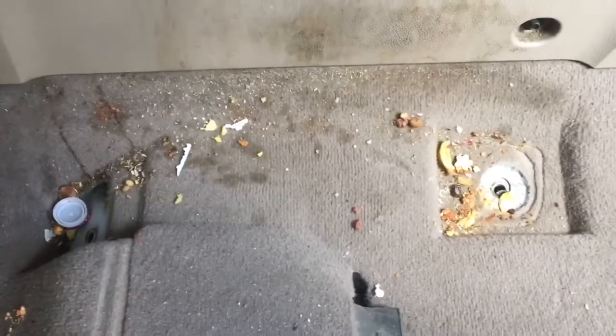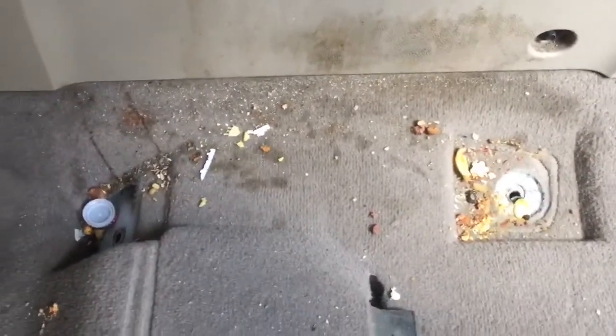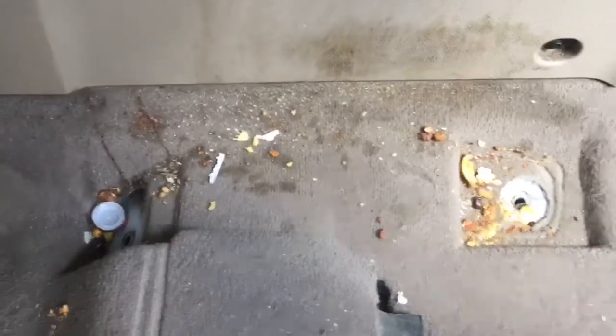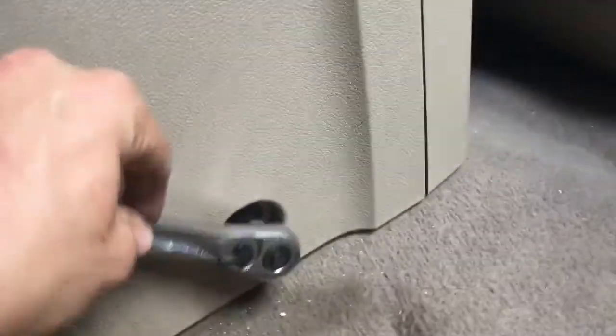We bought this truck used, and we did quite a bit of detailing on it, but there's some stuff that we couldn't get to, and I didn't even know it was there. So I'm going to take the time to clean this out. But then the other reason is it looks like we have another bolt down here, which very well could be 8mm. Haven't checked it yet. Check it now. Yep, 8mm. So I'm gonna pull that out, and then this whole panel should pop right out.